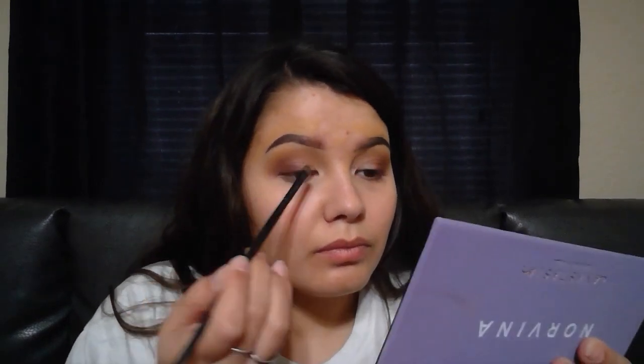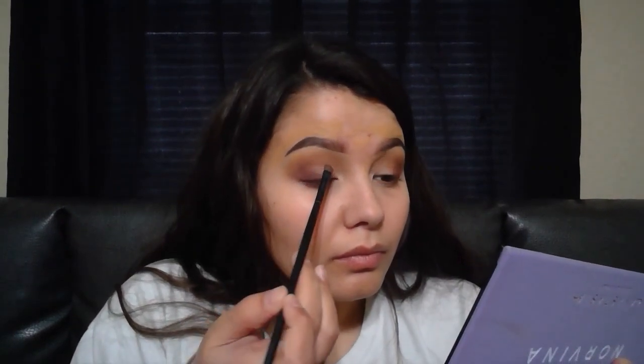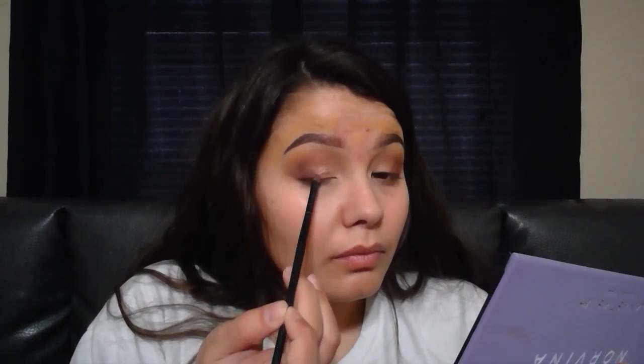I'm not sure what color that was. Passion? No, that was the deeper one. I don't know what color that was. I'm sorry, guys. This is a terrible video, but I'm just using a smaller brush to really get in there and be precise. This shade was okay, wait, I think it was rose something. Rose quartz? Rose, I don't know.